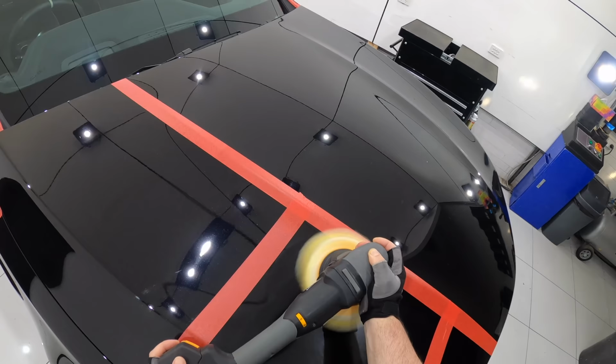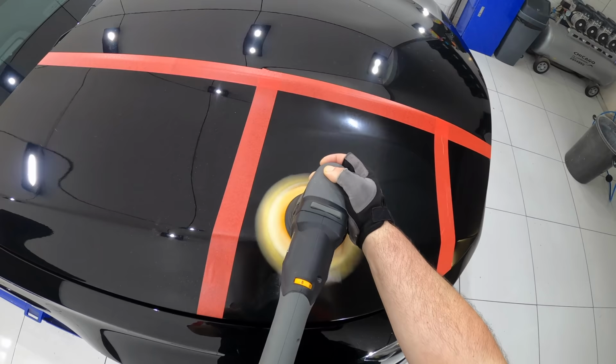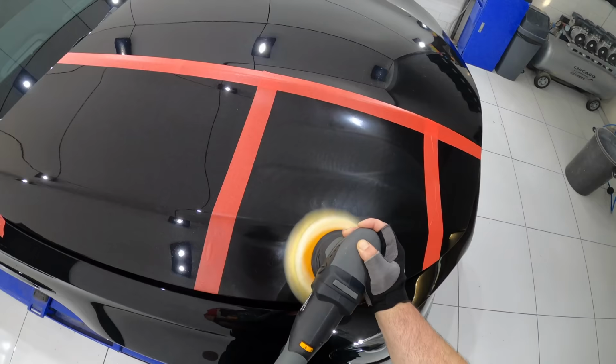Now, unlike foam pads that tend to self-prime quite easily, the refined wool strands on these quite unique Rupes wool pads do need some initial priming to get them all nicely coated and performing optimally. But apart from that, you'll find that my general technique was quite similar to the previous sections.